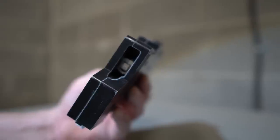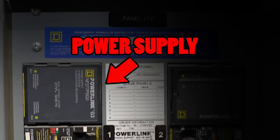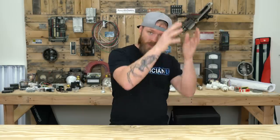Where it gets that low voltage DC pulse is from a power supply that's also in the panel. So there's going to be a power supply. If your panel is 208 or whatever the voltage is, it's going to transform from that line voltage that's coming in to a low voltage. And that low voltage is going to power that controller. So the controller is a low voltage controller. It actually gets its power from that power supply. That's why you need the power supply. And then from there, your loads are actually controlled low voltage. There's a DC pulse that is sent low voltage to the control bus inside the panel to turn each one of the loads on or off.